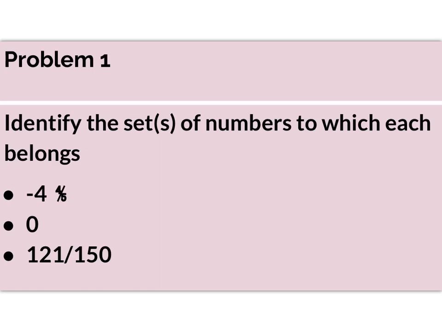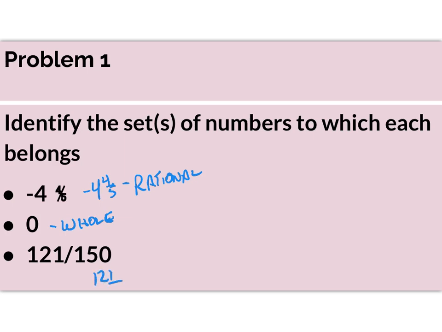Okay, identify the set to which each number belongs. So, -4 and 4/5 is rational. 0 is whole. That's the smallest group it goes into. It can be an integer, but that's weird. Is it rational? It could be. If you put 0 over any number, you can get a rational number out of it. So we'll just leave the smallest group for 0.